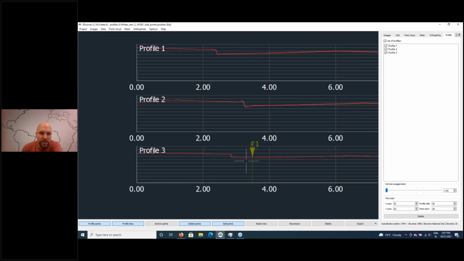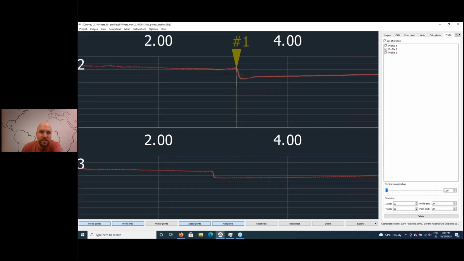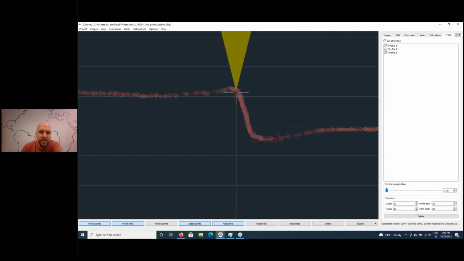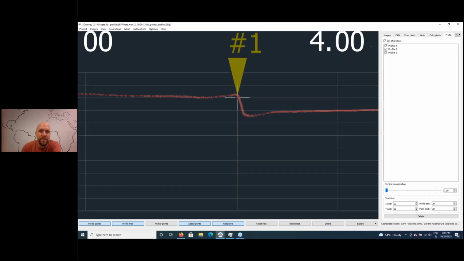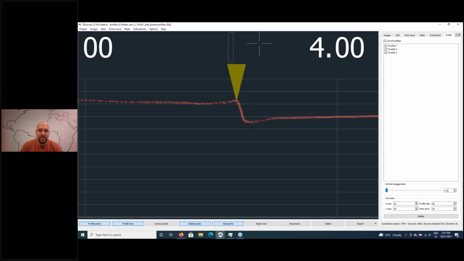You can select this one, go here, for example, and we can place a point on a profile. And we can also add a name to it. I'll just leave it number 1 top.